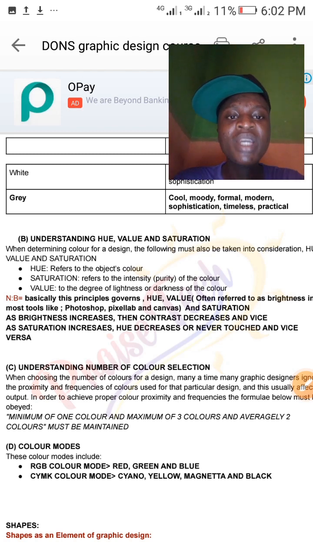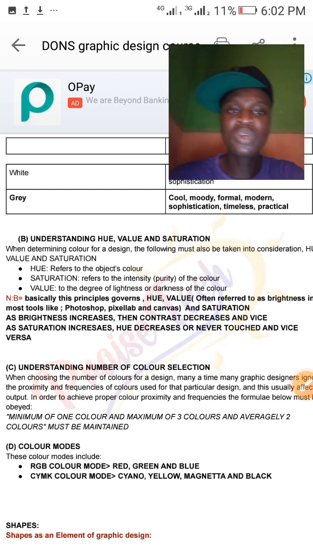When you are reducing the saturation, the brightness will be increasing, and when brightness is increasing, saturation or contrast is reducing. As well, it also applies to the hue. Sometimes the hue doesn't have to be touched at all, except you want to change the color mode. Maybe we are asked to work on a particular color immediately, and you want to change the color immediately. So the best tool for you to use is the hue. The hue changes your color.